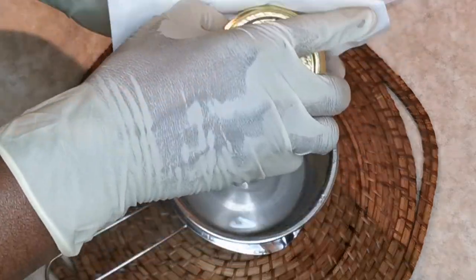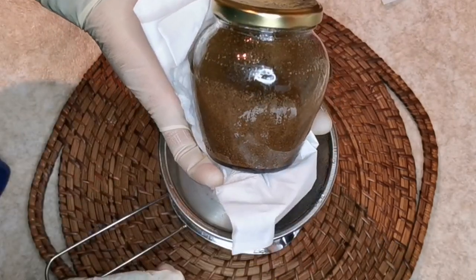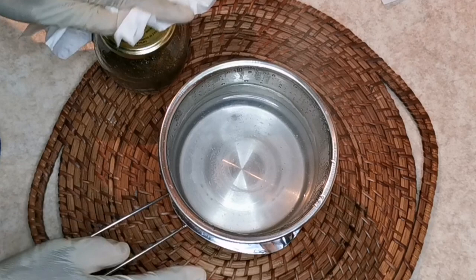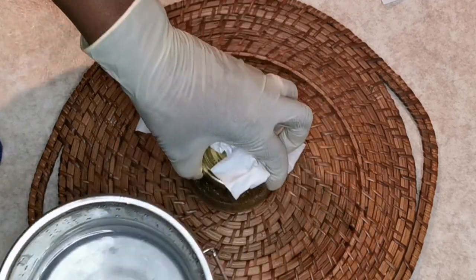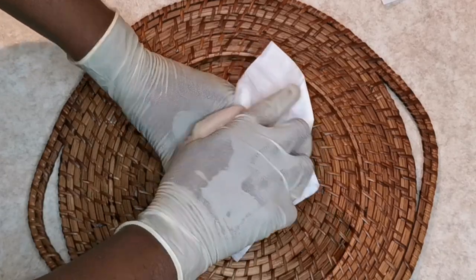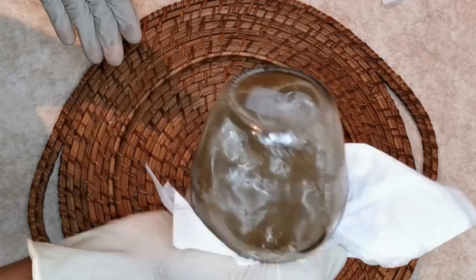Not that hot, but it's still warm because I covered it, the vapor is still coming out, okay? I want to allow it to sit for 30 minutes. So what I'll be doing right now, I'm just going to separate all this stuff away. I'm just going to wrap it up. You can use your cloth, your foil paper, your wax paper, anything you have.